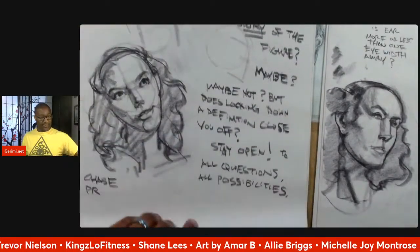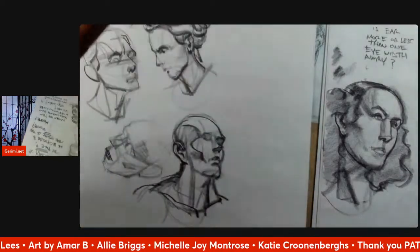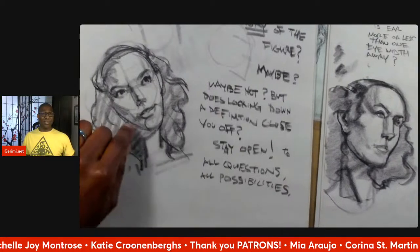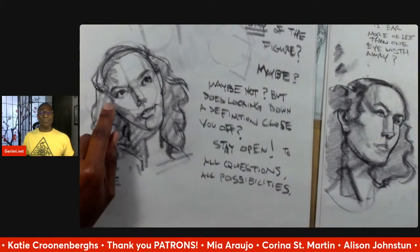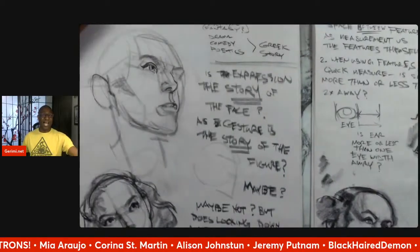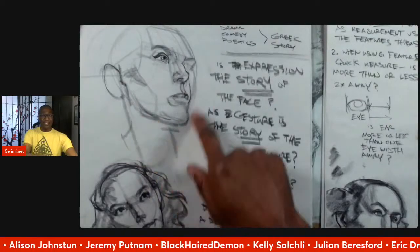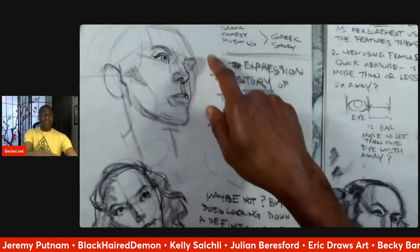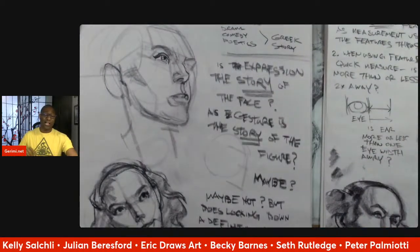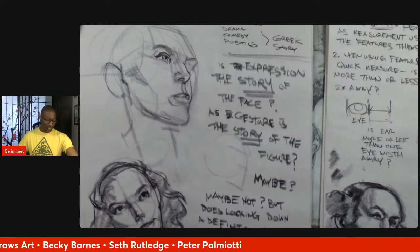I think, let's see, is this the last? Yeah, I think that this is sort of the end of class. This one, oddly enough, I don't know if it's the eyes, but she kind of reminds me of Anna Joy Taylor. And then there's another one where I really just did not get any of the details in. Didn't get the proportion right. The structure is wonky. And that's the whole point of it. It's not like figure drawing classes are for making masterpieces. Figure drawing class is the lab to go in and experiment and learn.